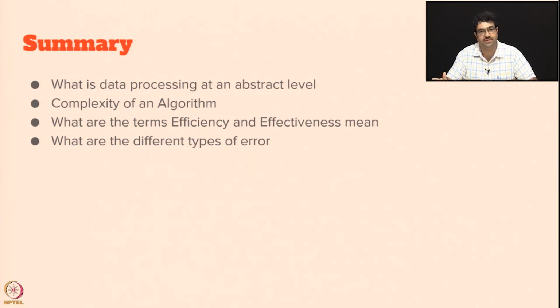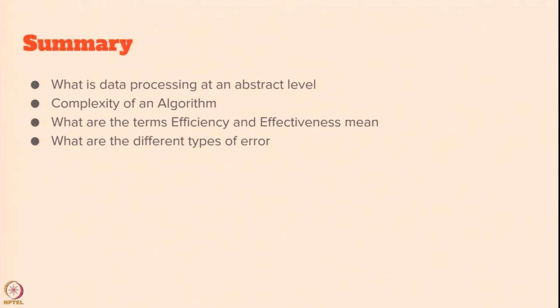From complexity, we learned what is efficiency and what is effectiveness. And also we saw the various other factors which make us use data preprocessing, that is errors. Errors can be human error, system error. Human errors are slip, where I know something but still I did not do it at the right time. And mistake is I don't know correctly what exactly I have to do. And the third one is violation, where purposefully or willingly I am not providing the proper information. And the next case is system error, because the data we collect and store depends on the system which we are using and the system configuration. So if there exists any error due to the system, then we can handle it using data preprocessing.